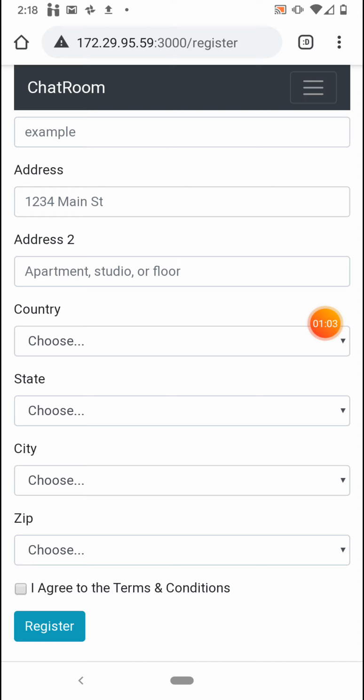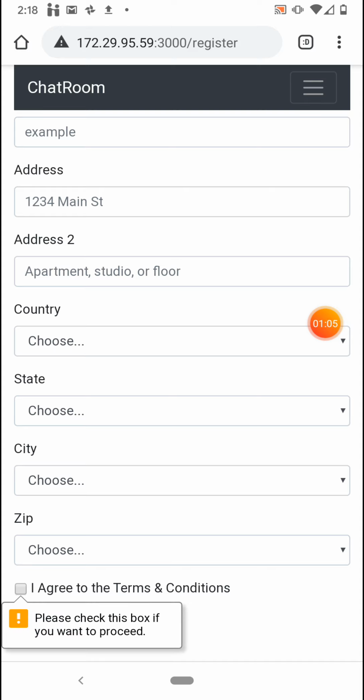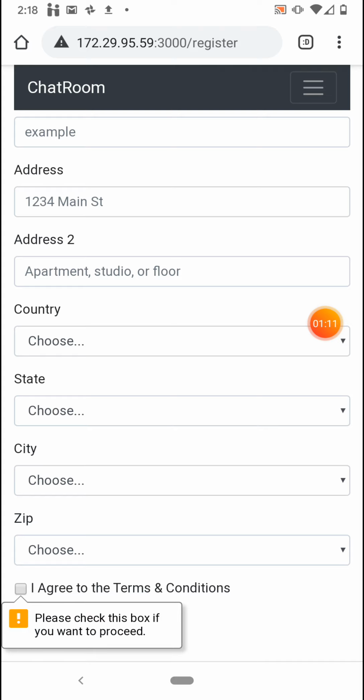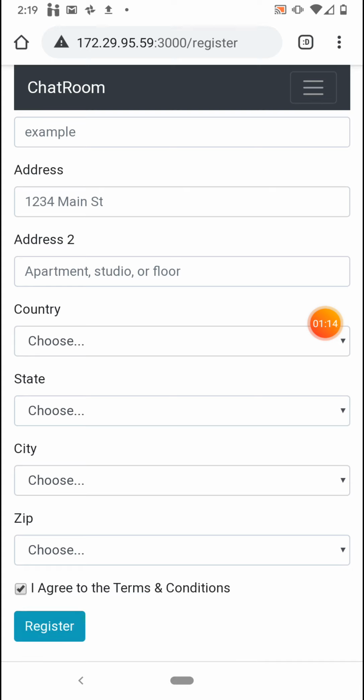I'm not using any plugins for the purpose. Instead, I have just provided sample data for all of these places, country, state, in my JavaScript. So like in any other registration, agreeing to the terms and conditions is mandatory, so it flags an error if you don't do it.